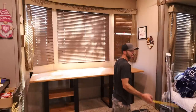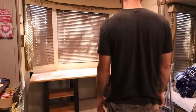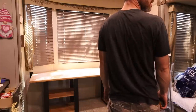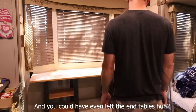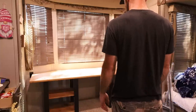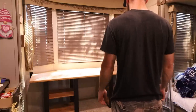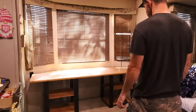It's loud. Well. It's dirty. It fits. Yeah. That's a plus. And you couldn't even lift the end tables up. No. No? No, you wouldn't have had very much room. In the middle. I may even squirt them out a little more. It's not put together yet. It's just sitting. I still have to attach the top.